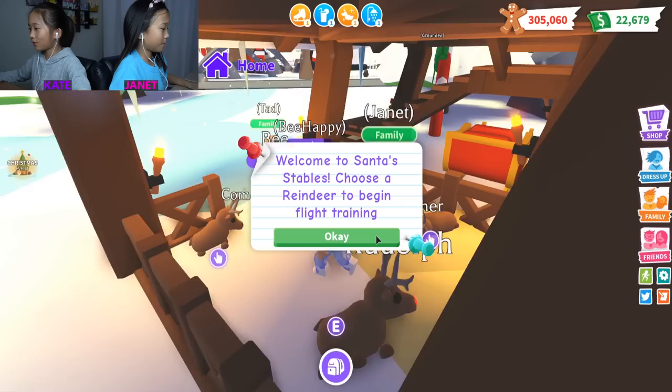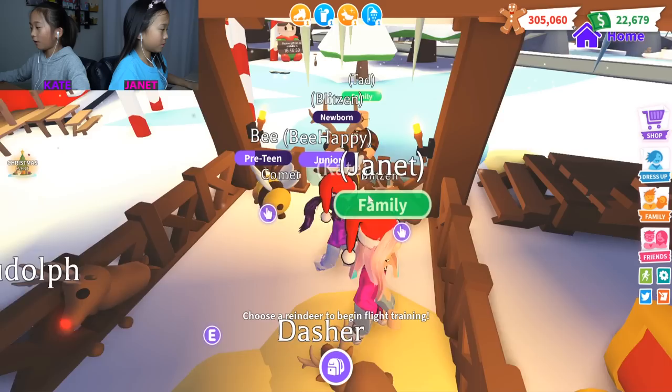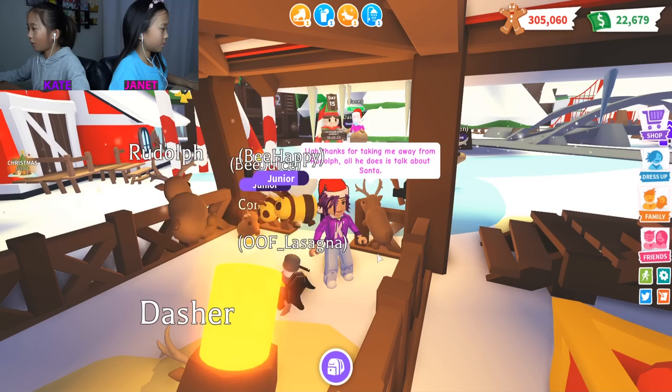Welcome to Santa's stables. Choose a reindeer to begin flight training. I'm gonna choose Dasher. I'm gonna do Rudolph last, so I'm gonna do Blitzen first. Thanks for taking me away from Rudolph. All he does is talk about Santa.